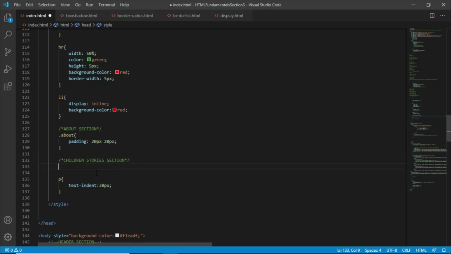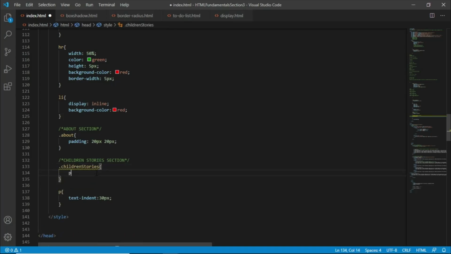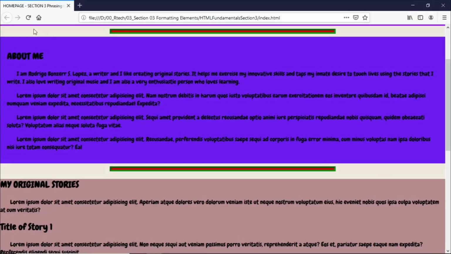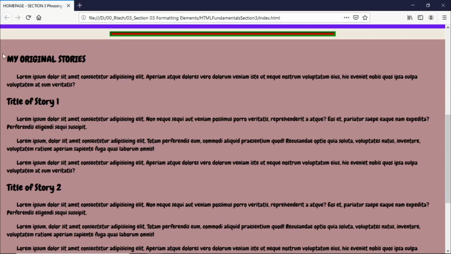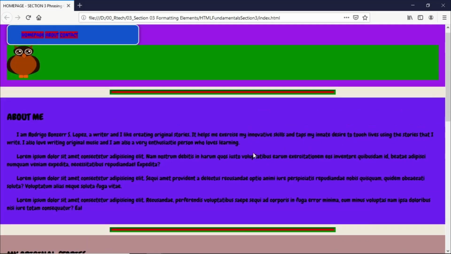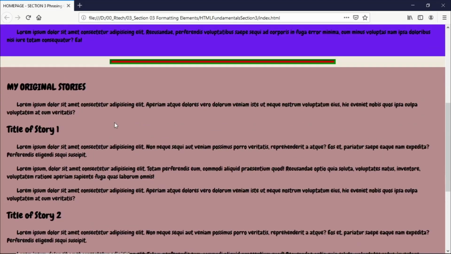Then let's reference that children stories class and give it a padding of 20 pixels for now. Let's check how that looks in our project. So now we have some space on the inner sides of our project.